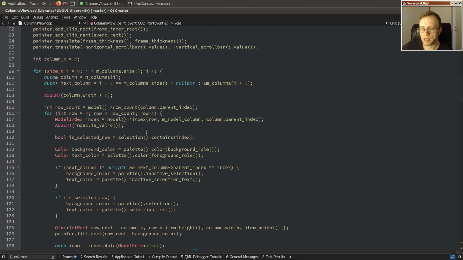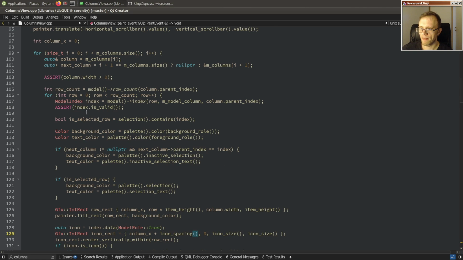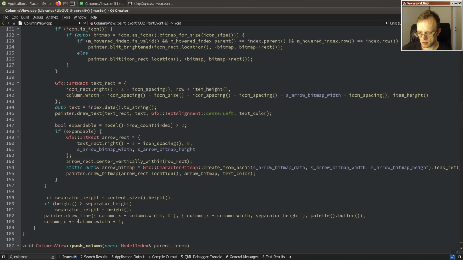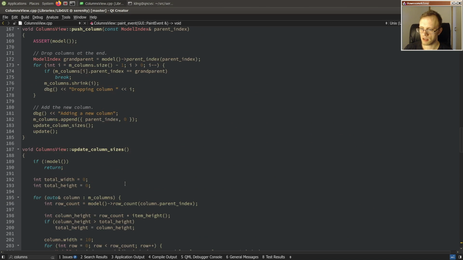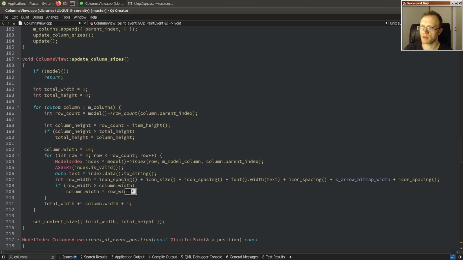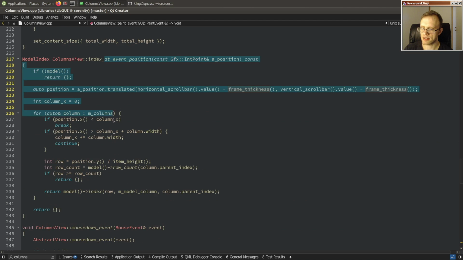All right, and column X is something that we accumulate by appending each column width. Okay, all right. And is that how the computation worked for index at event position? Yeah, so it just iterates across the columns.